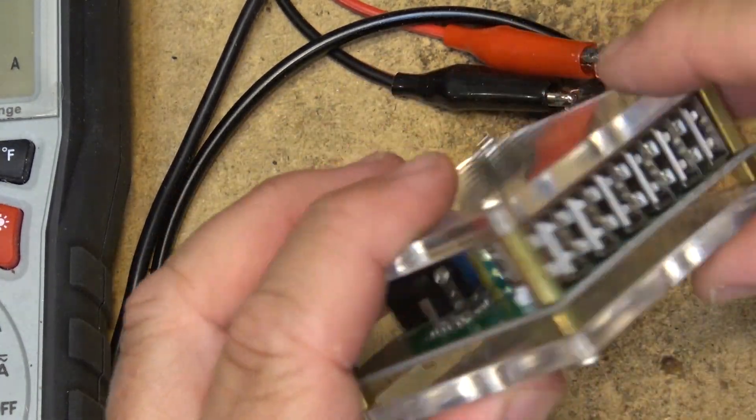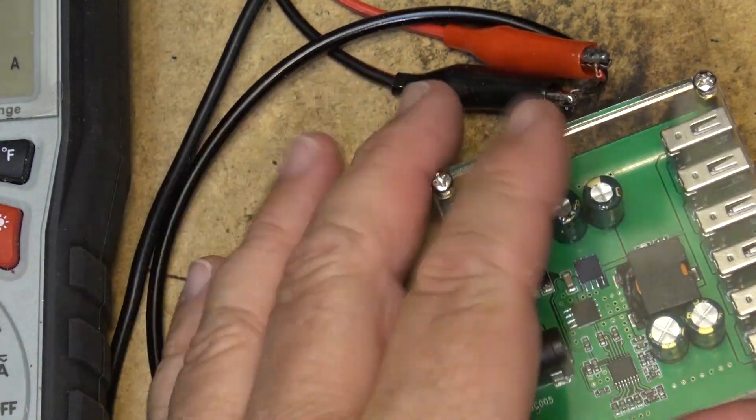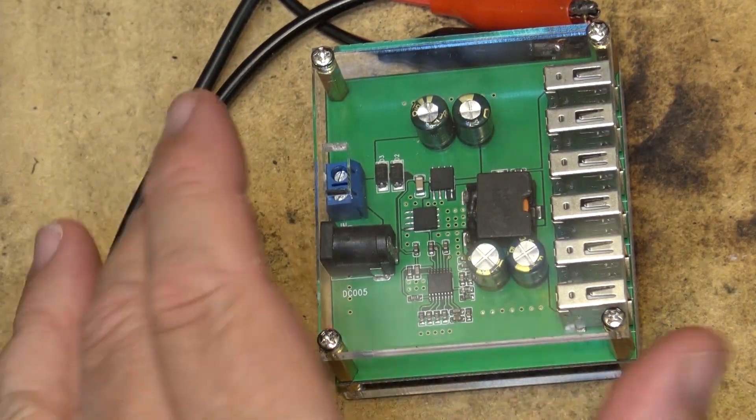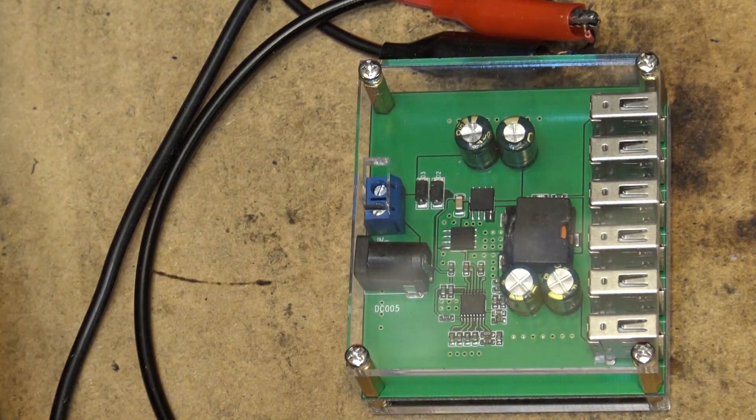Hey, it's, what, six bucks? Something like that. For six bucks, eight or six outputs, 8 amps—I don't think you can go wrong with that for a basic DC-to-DC converter. It'd be great for, like, a solar-charged battery.